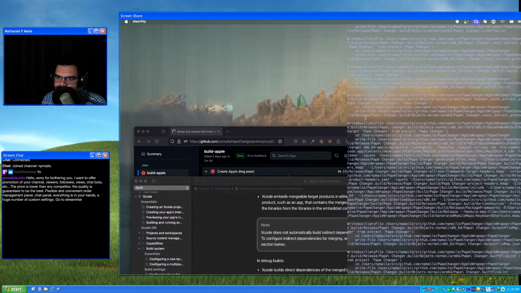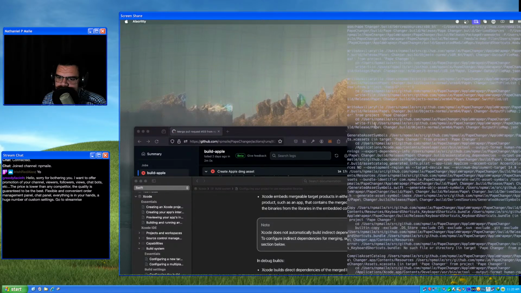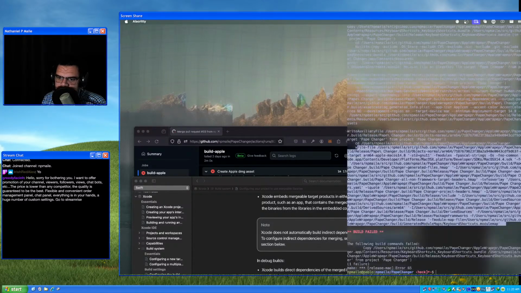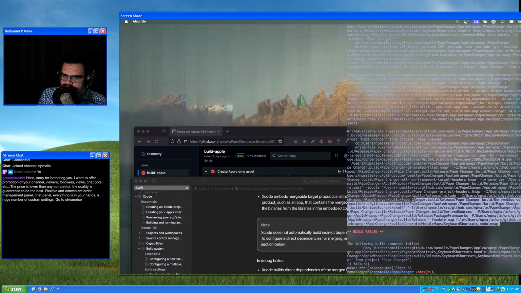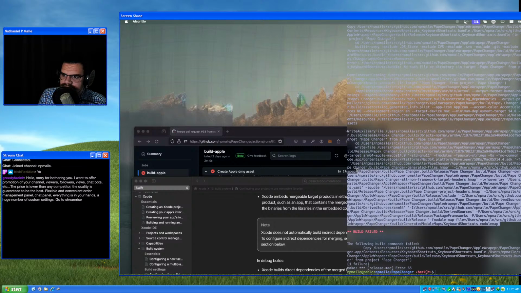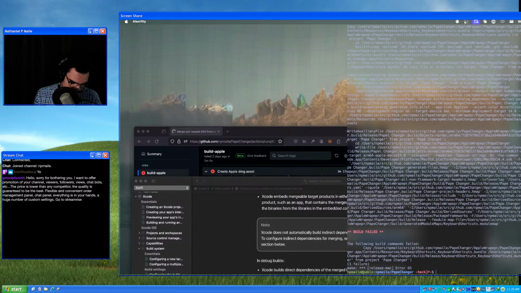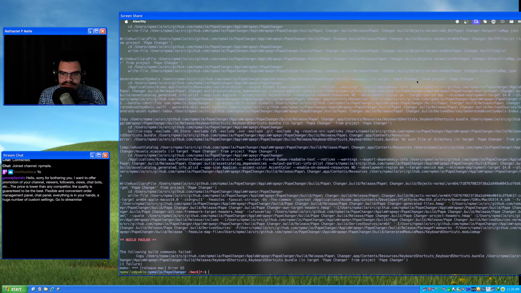So it copies all the files, and then it's writing all these other files, and then it just stops working here. There's some module map issue that isn't working, I guess. Let me make this a little bit bigger so I can see. It's not easy, but you know. So it's on this write file.